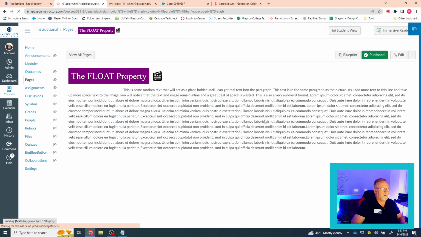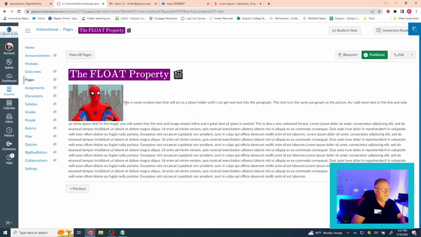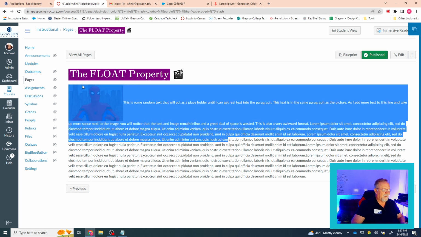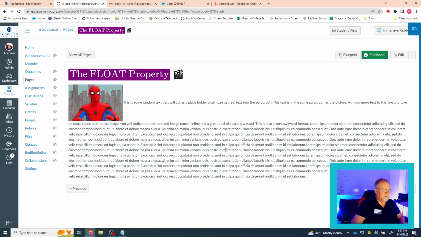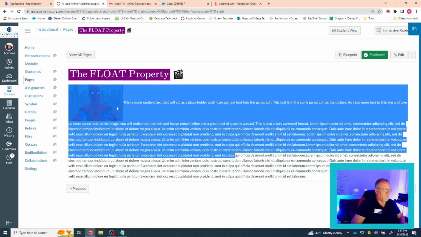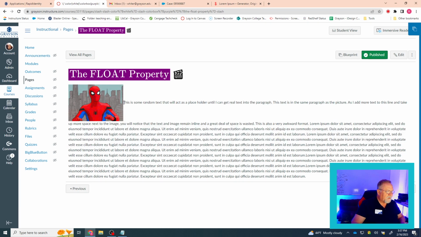And of course we got rid of all our style elements, so now we're back to the same boat. Our picture is in line with our text. And so as you can see, I can select them all now. And the text comes directly up to the edge of the picture. I don't like the way that looks. In fact, I don't like anything about that. So let's go ahead and reformat this picture.